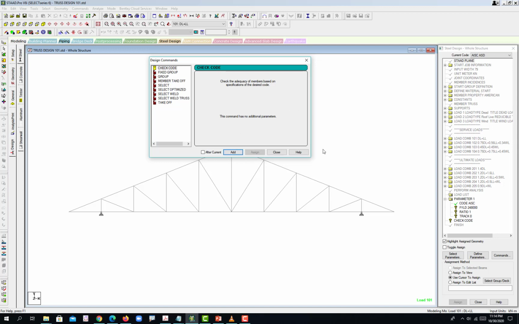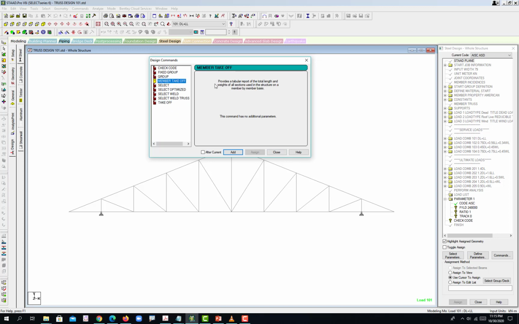And then, if you're estimating and if you want to get the weight of the members, no? Because this is not part of the loadings that we have, you go to your member takeoff, okay, or the takeoff.